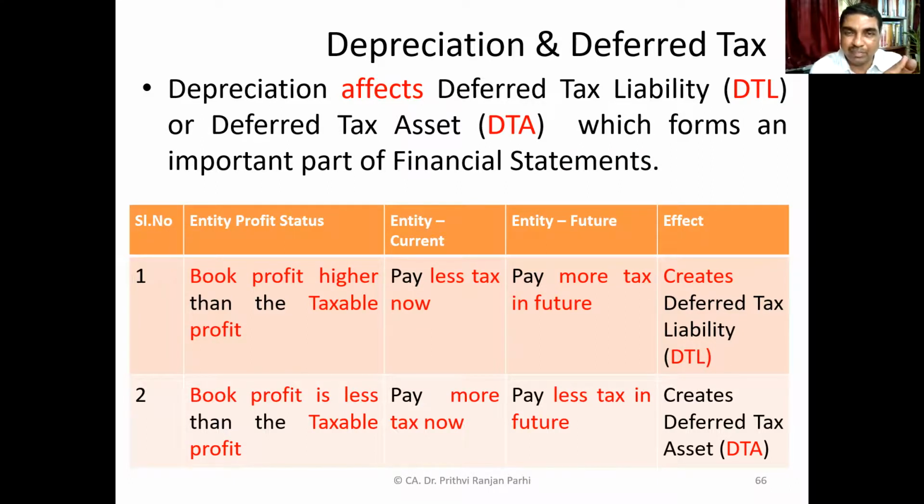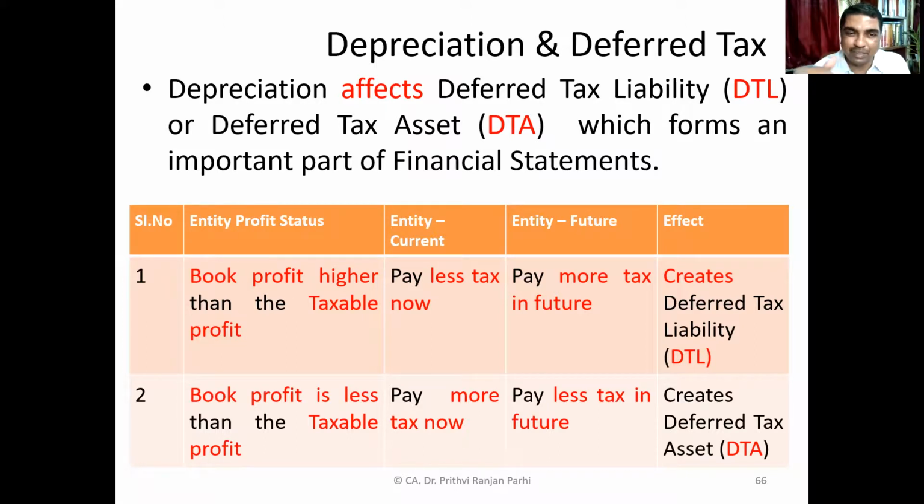Company law rate of depreciation might be different, and under income tax law the rate of depreciation might be different. Because of this, the profit under income tax law, which we call the taxable profit, may be different from your book profit or accounting profit. So the first possibility is that book profit may be higher than taxable profit. If book profit is higher than the taxable profit, that means taxable profit is lower, so you pay less tax now. You are paying less tax because your taxable profit is low. But in future, you will definitely be paying more tax, because the situation will reverse. Why will the situation reverse?